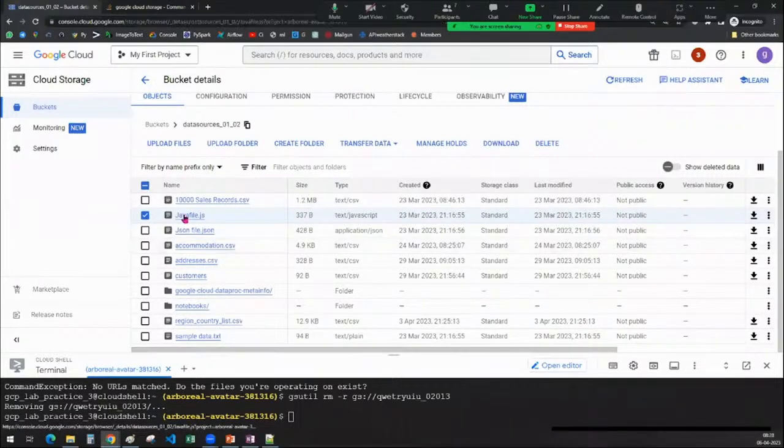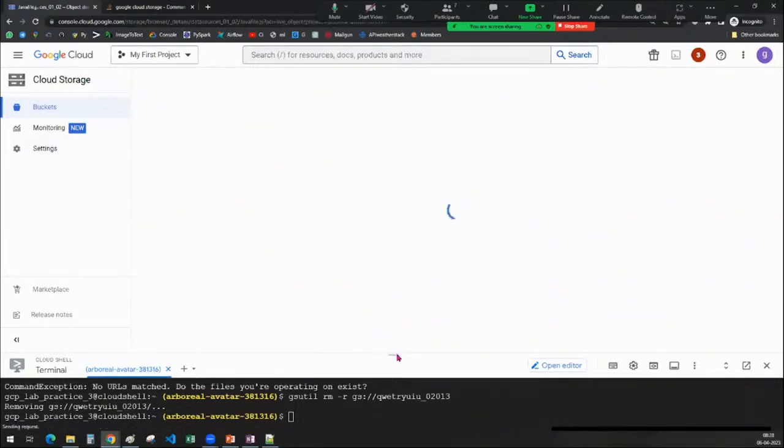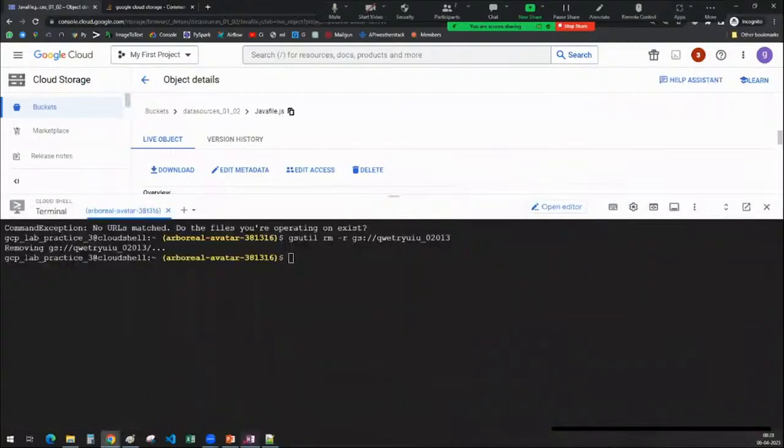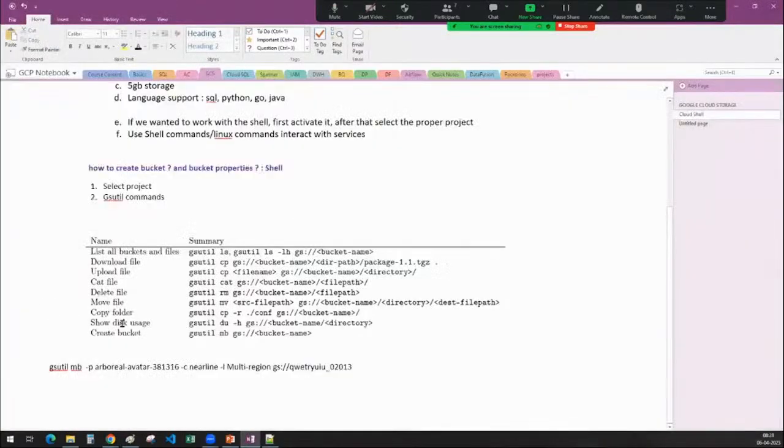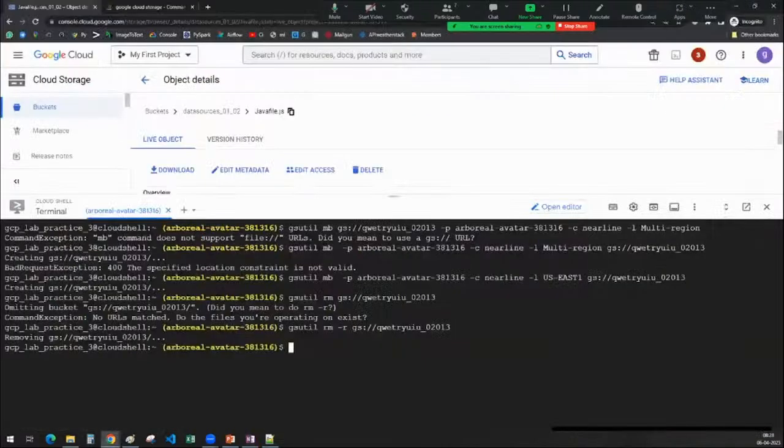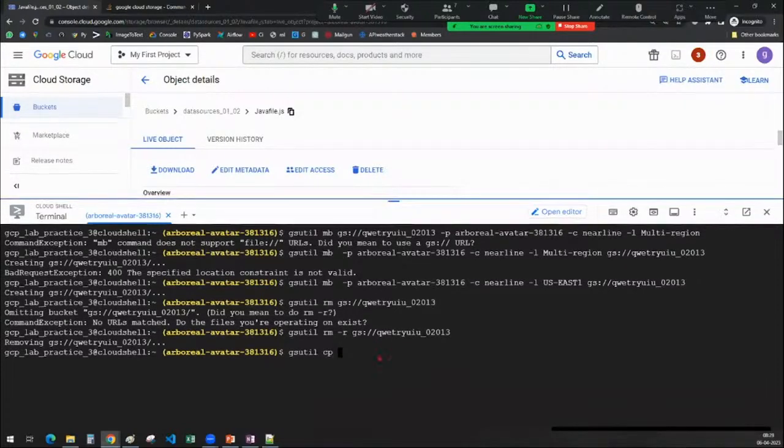Okay, for that I'll just go here. The first thing I want you to understand is copying a file. Copy file, so this is cp, gsutil cp. You want to use the existing path and the new path, right? gsutil cp, what is the path of that existing file and the new path? Which file do you want to copy?